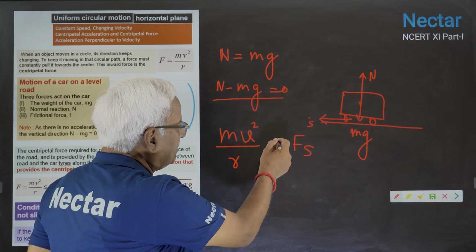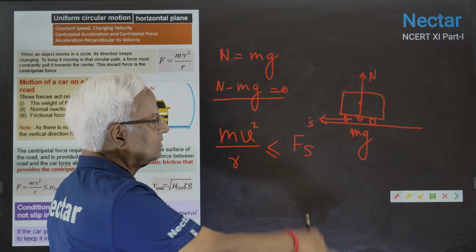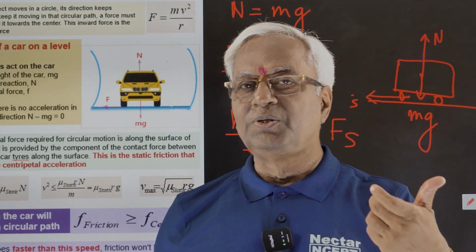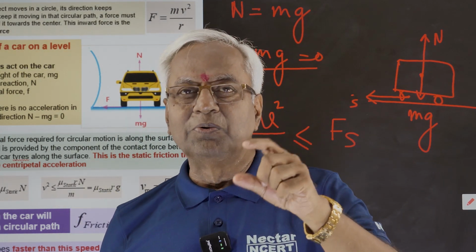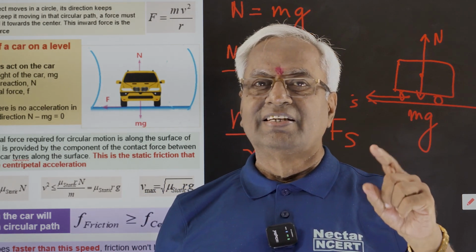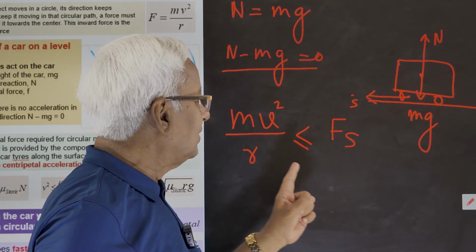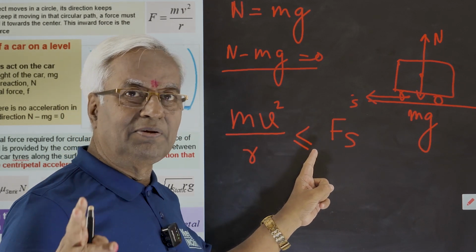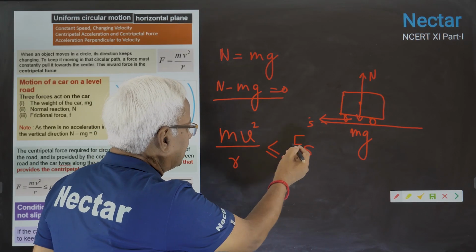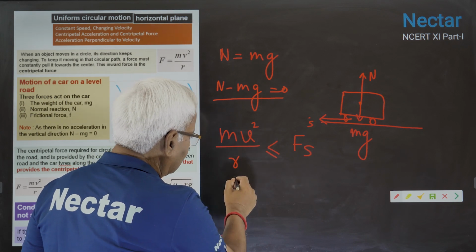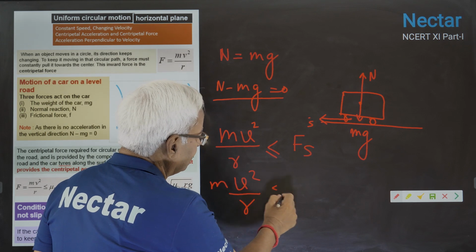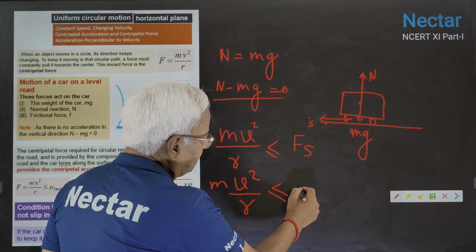Now, the requirement must be less than the amount available with you, that will maintain you in pink of your health. If it reverses, there would be a problem. Requirement should not exceed the availability. That's why this becomes a very necessary and practical condition. You might put it in place of static friction.